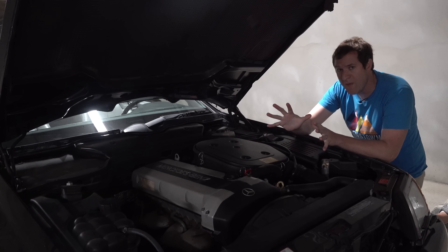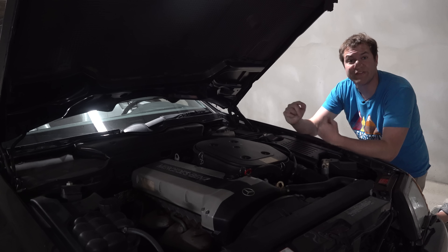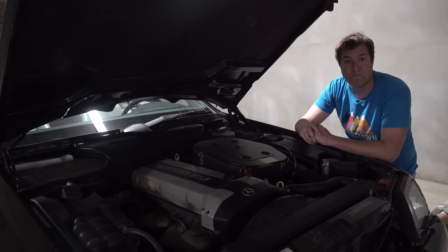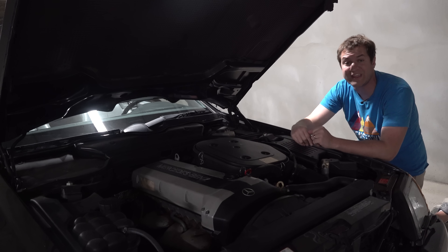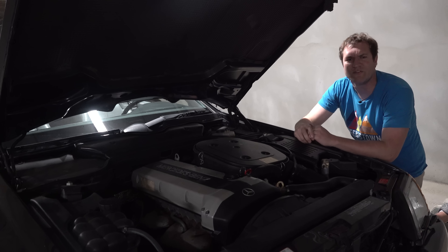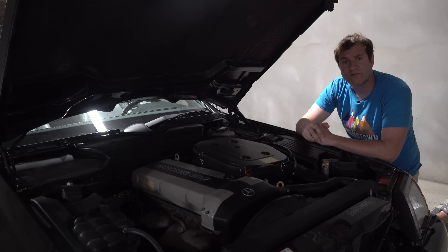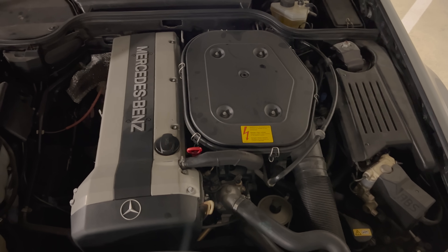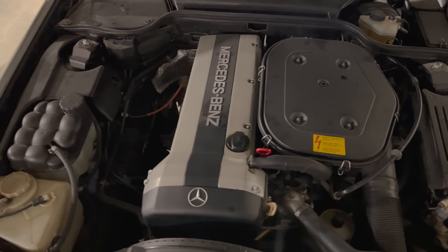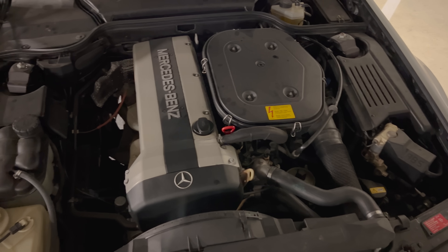The drawback is just as you might expect: Mercedes-Benz only offered the manual in the base model with the base engine — only in the 300 SL. You could never get the manual with a V8 or V12. But it wasn't really so bad; the 300 SL used a three-liter six-cylinder with about 230 horsepower. Not a massive number, but this SL is also a lot smaller, lighter, and less complex than modern cars, so it didn't need that much power, plus it had a manual.